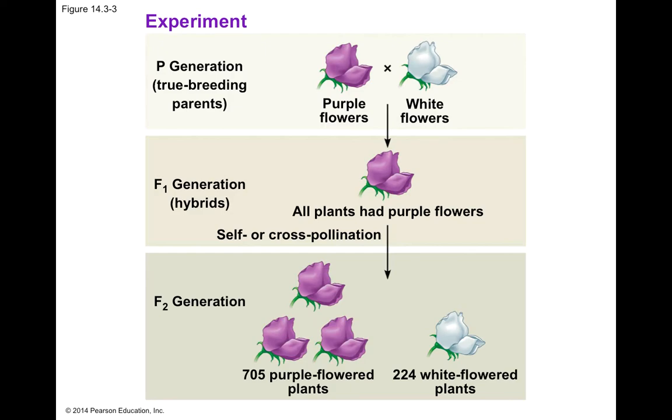Mendel repeated not only this experiment, but also did experiments for all of the other 6 characters that he was studying. And no matter what character, he always got approximately the same results. Keep in mind that when Mendel was doing his work, the concept of a gene did not exist yet. So Mendel thought that flower color was controlled by what he called factors. And since the purple flower factor affected the color in the F1 generation, and the fact that you didn't see any white flowers, he called the purple factor a dominant trait, which makes the white factor the recessive trait.